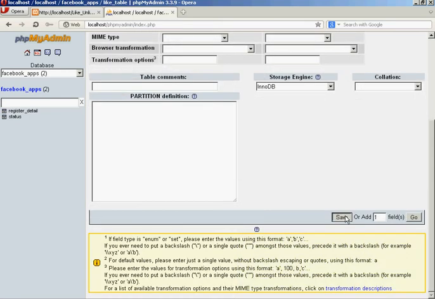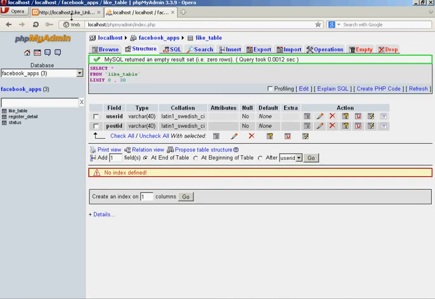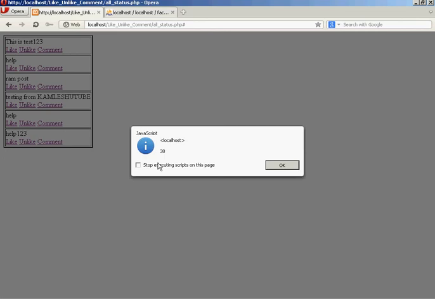Like table. Our motto is that when we click on the like link, we want to store this user ID and post ID in this like_table.